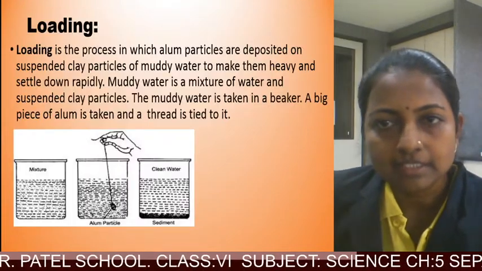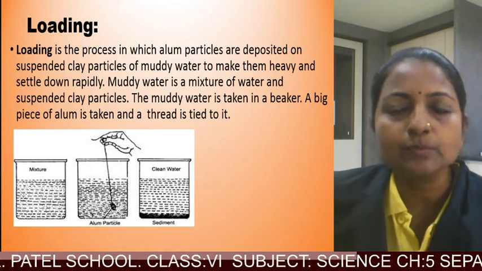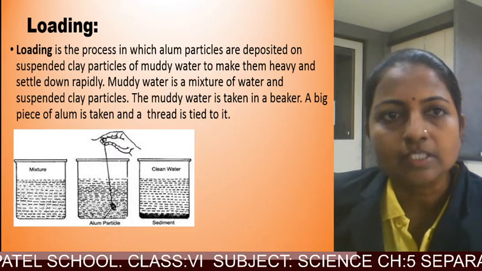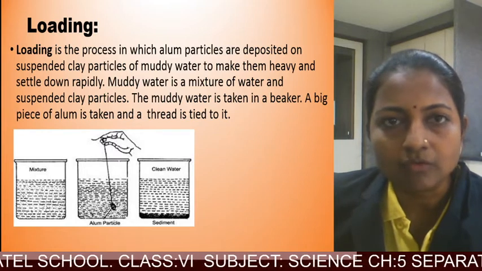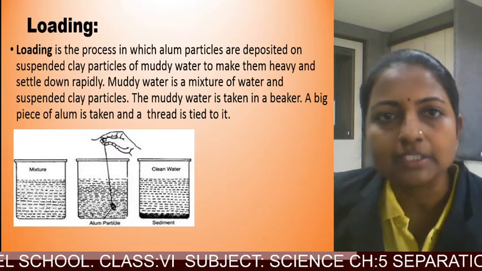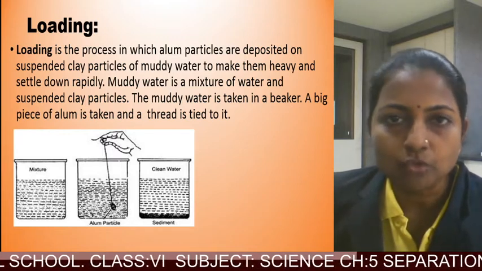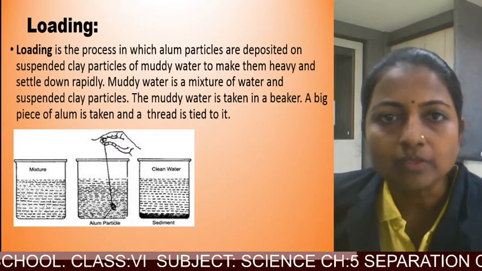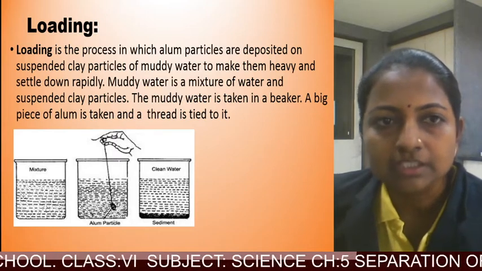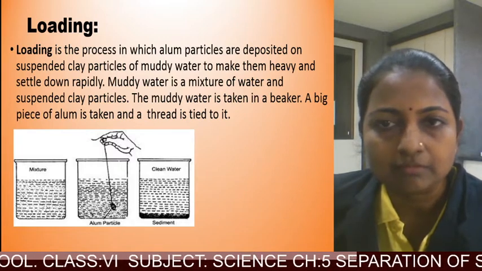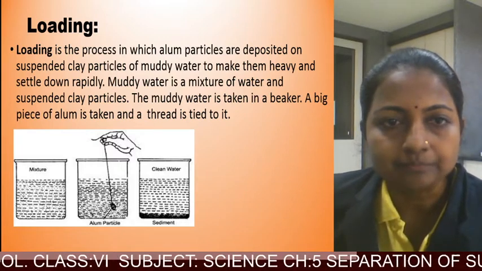So just see about the loading method. Loading is a process in which alum particles are deposited on suspended clay particles of muddy water to make them heavy and settle down rapidly. Muddy water is a mixture of water and suspended clay particles. The muddy water is taken in a beaker. A big piece of alum is taken and a thread is tied to it. This is the loading method.